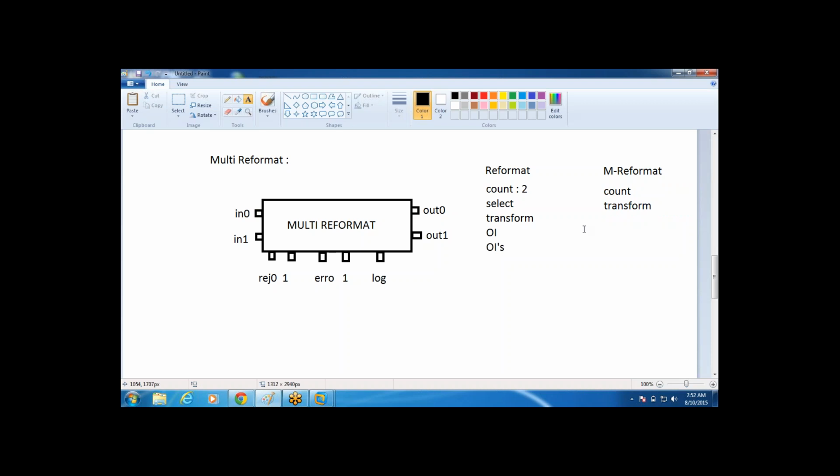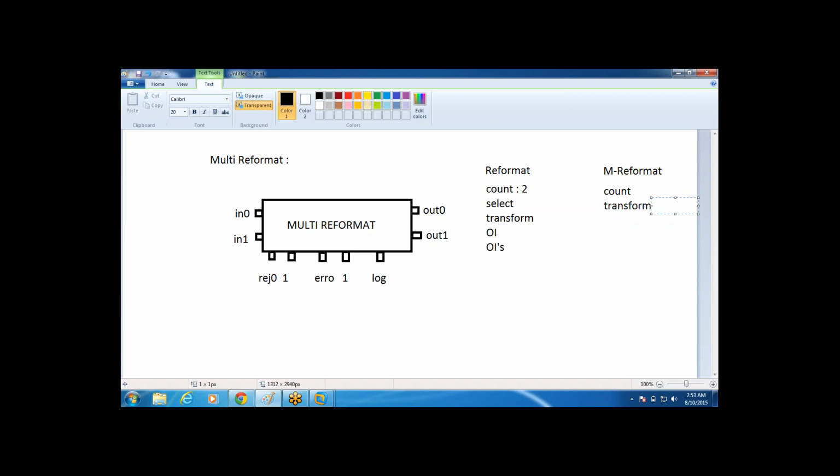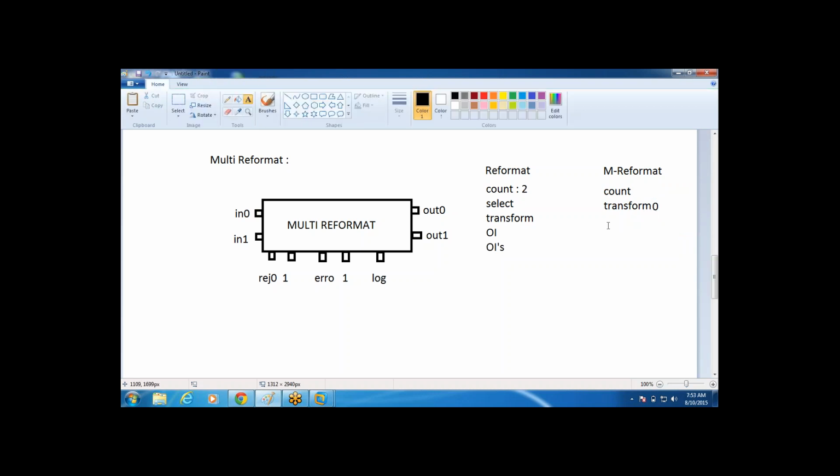And how the parameters are executed in the reformat: select will get executed, then either of output index and indexes will get executed, and based on the port number returned, the transform parameters will get executed and return the record to the output port. But coming to the multi-reformat, for count as 2, here we will have transform 0 and transform 1.